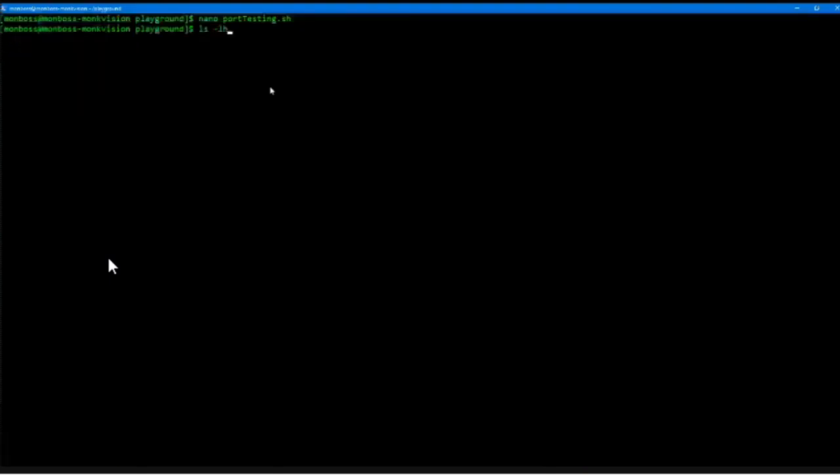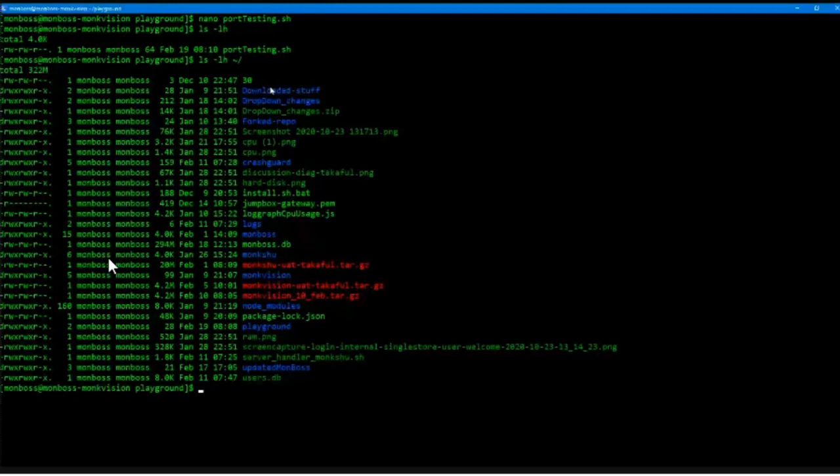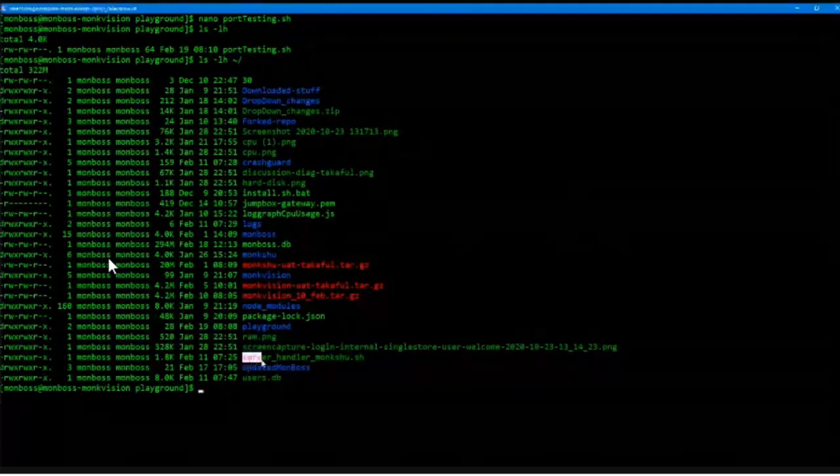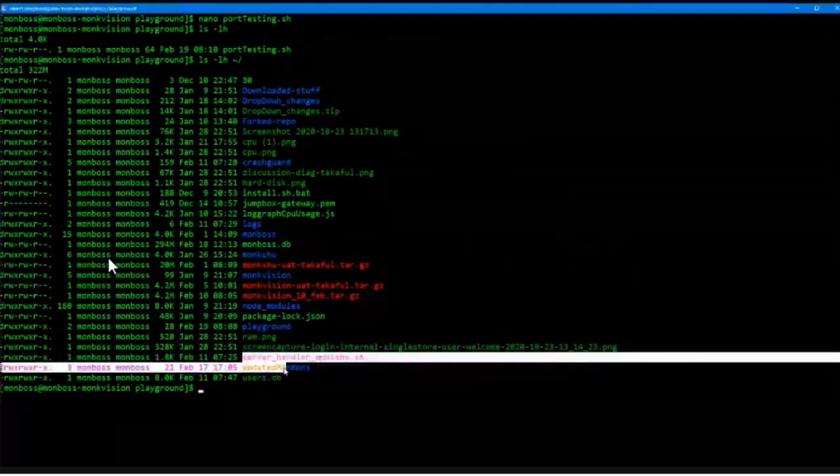Let me see if I do have a file there in my root directory that has an underscore in it. Okay, so I see that one of my files actually has an underscore in it.